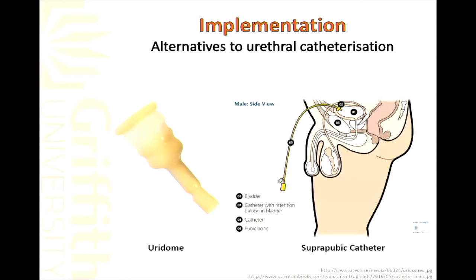A perfectly good question. So anyway, I'm not going to say yes or no, but if I come to your placement and you are giving your patient an erection to put a urodome on, we're going to have words. That's all I'm going to say, okay? So please bear that in mind if someone hands you a urodome.